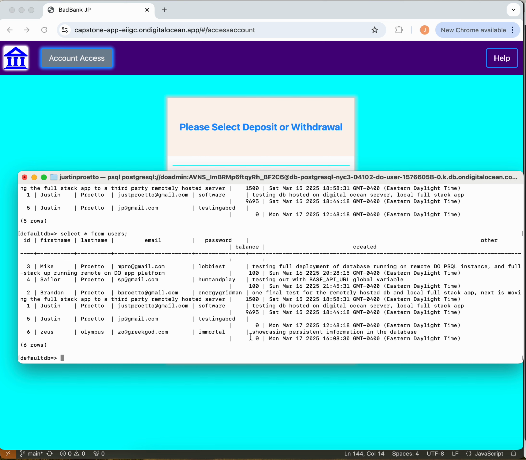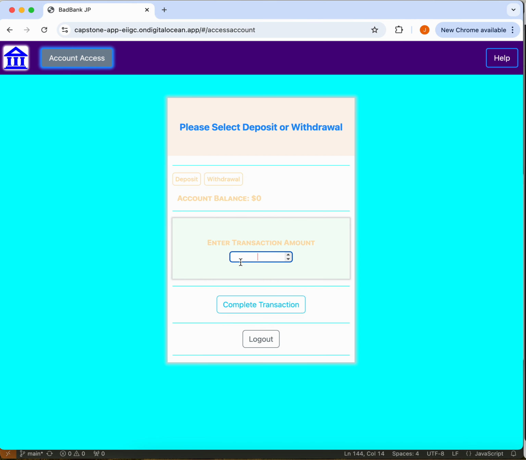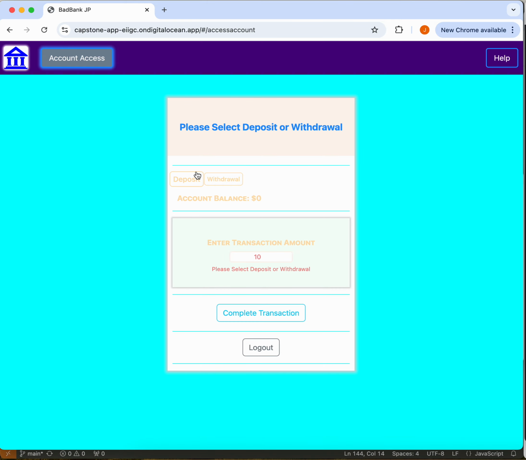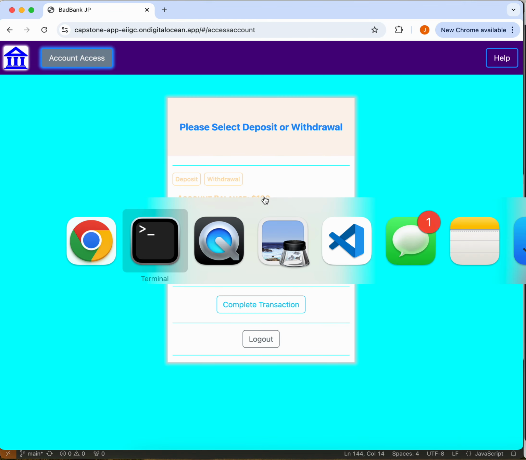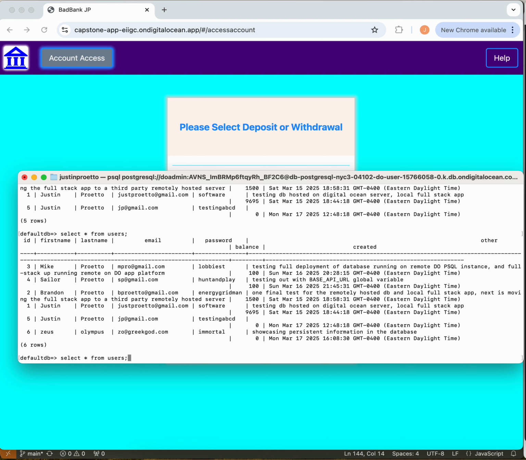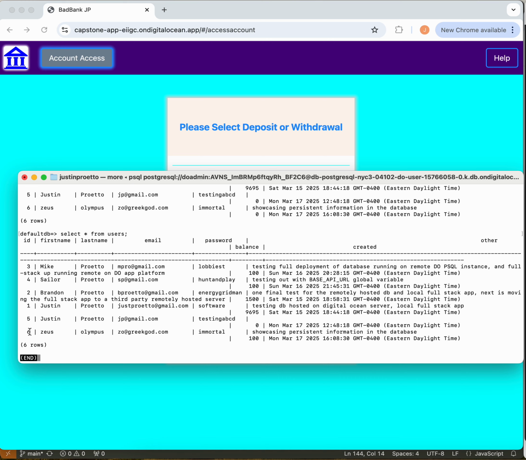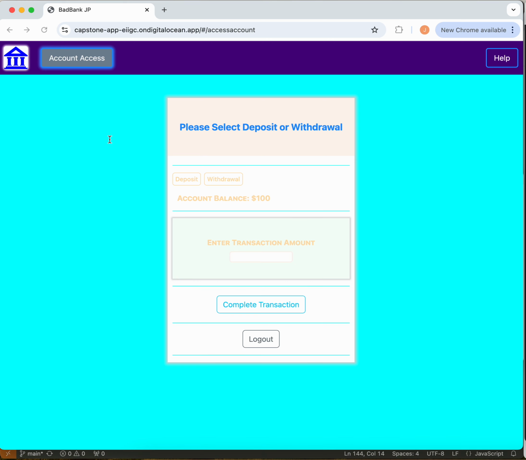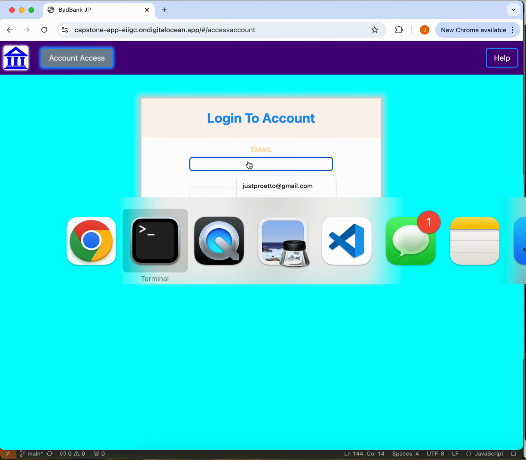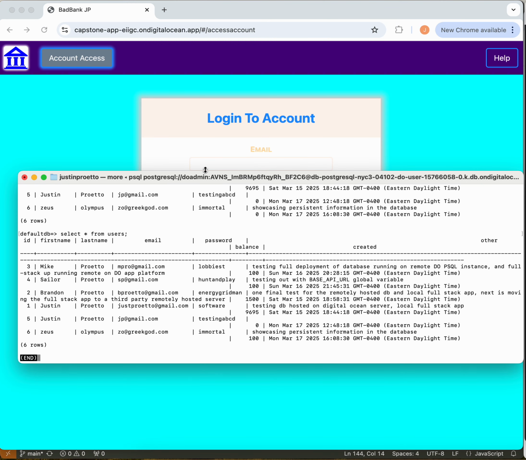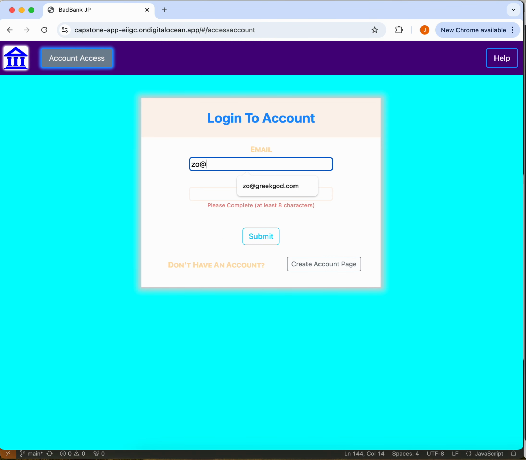So now we can test, or I'll just quickly showcase, how our account balance is stored persistently in the database. We do deposit. Let's deposit $100 for Zeus, complete transaction. Great. Now we see our account balance is updated here. Let's send another request to the database, and we get a response. You can see here Zeus 100, right? And then let's log out and log back in. Oh, geez, let me remember the username. Zo and immortal.